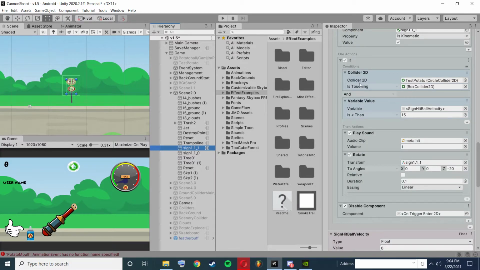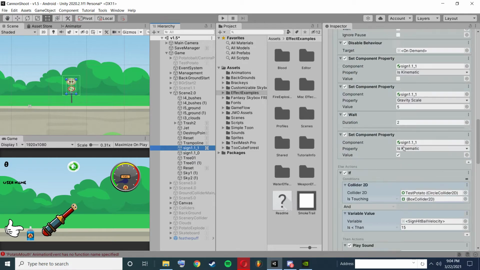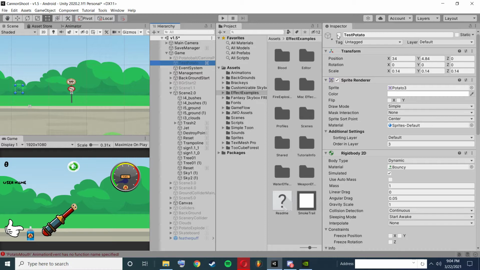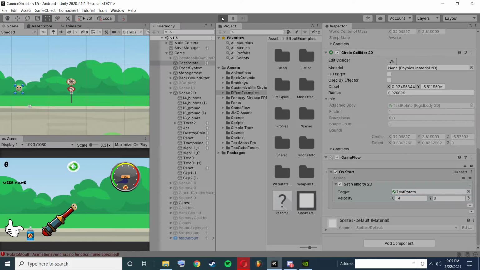So else if the collider test potato is touching it and the velocity is less than 15, then we're going to play the metal hit sound, and we're going to rotate the sign to negative 20 degrees on the z-axis, and we're going to disable the component, which is this component here on trigger enter. Okay, so we're going to put out our test potato, and let's go ahead and set the x velocity to, I don't know, 14. Okay, so when we hit the sign, I'm going to go ahead and save it, hit play.